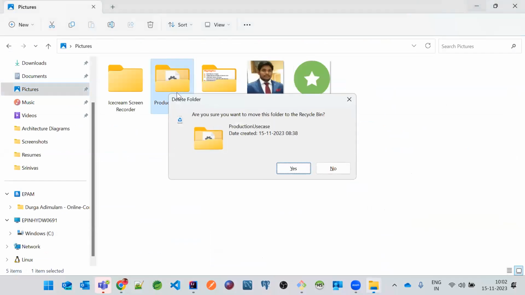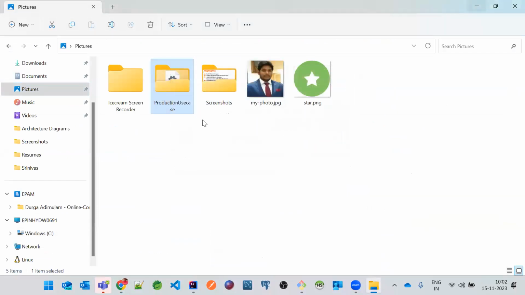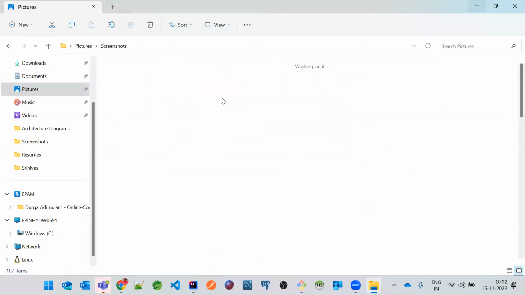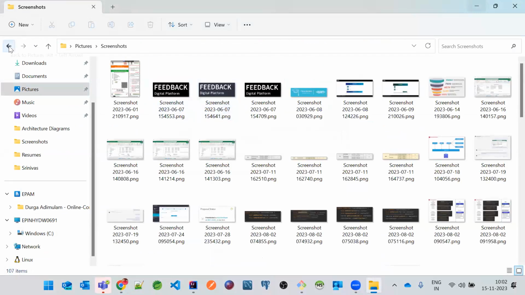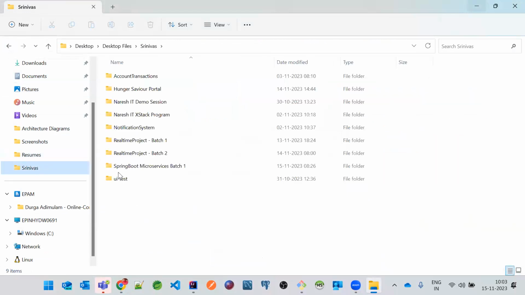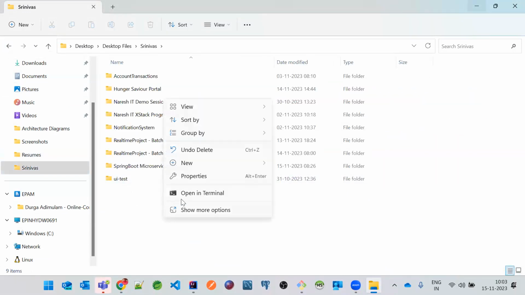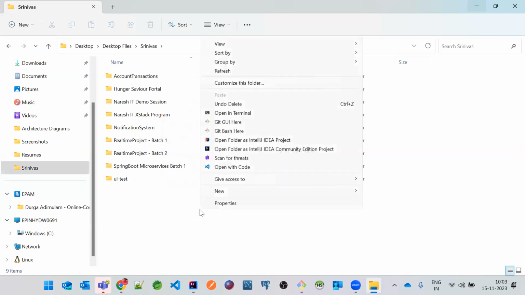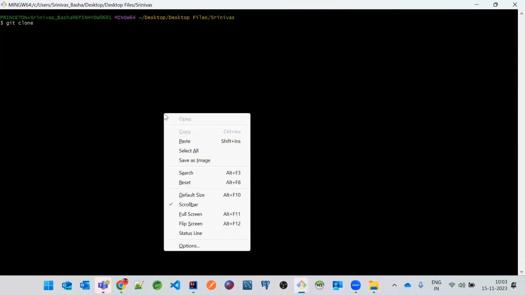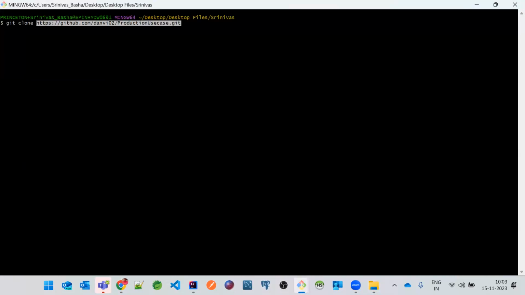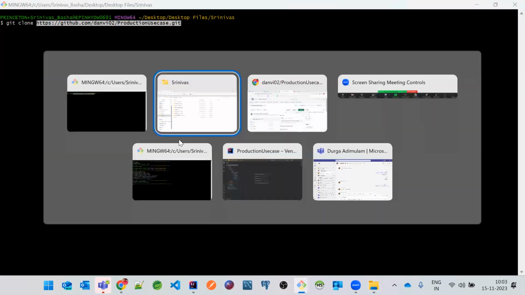I just wanted to remove this first of all. Let me go to this screenshots folder. I do have a lot of things here. One second. Let me go to this Srinivas folder, and here I just wanted to get that project from Git. So, Git Bash here. There is a command called git clone, and give the URL that you copied from this.